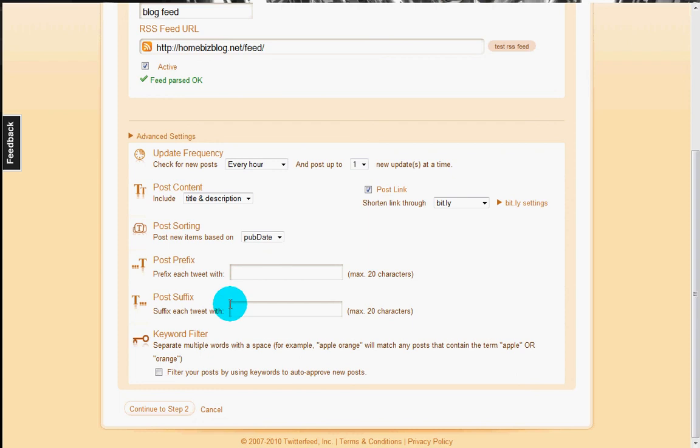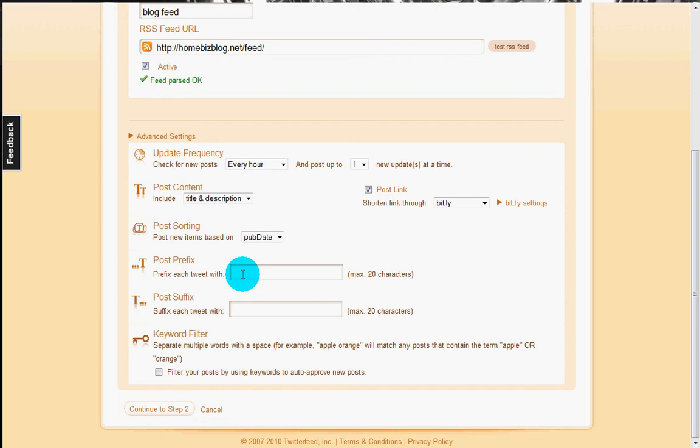Now on the bottom here you'll see post prefix and post suffix. Sometimes you want to use different methods to enhance the tweet that's going out to your followers. You can use up to 20 characters to do that. And sometimes it's helpful to stand out from the other people that your follower may also be following.